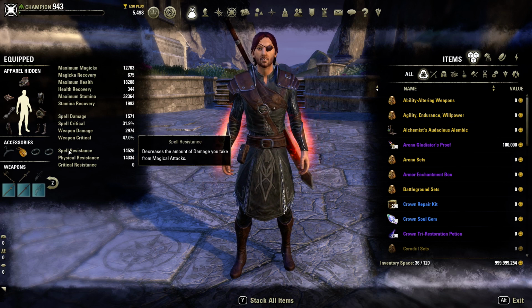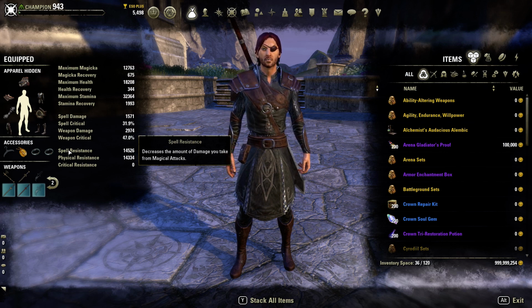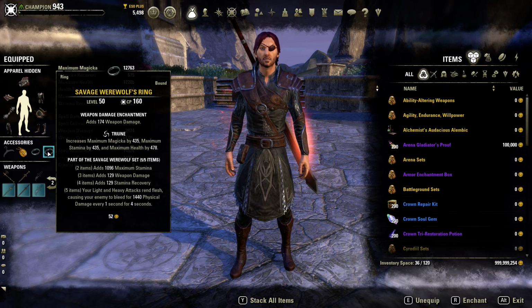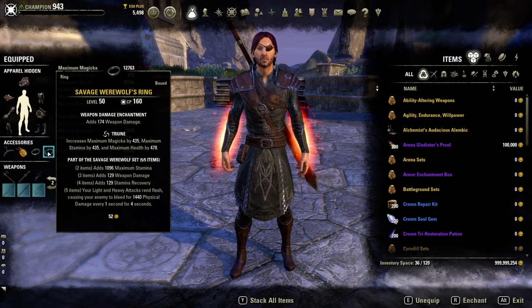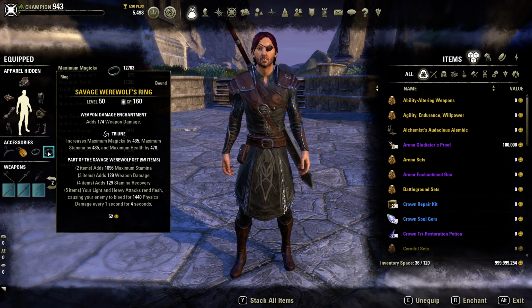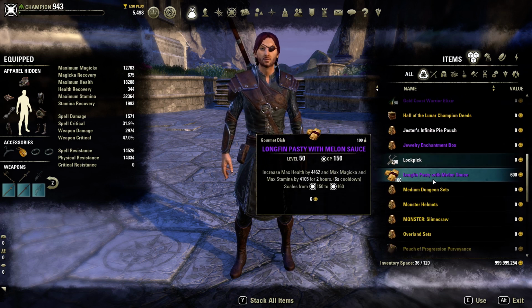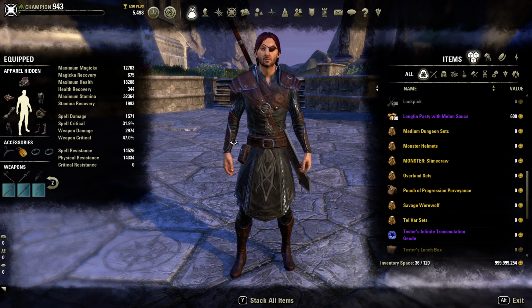Now the other set we are using, and this is just for testing purposes, I wanted to see how it would affect the playstyle, is the Savage Werewolf. Now this set drops in one of the Wolf Hunter DLC dungeons. I don't remember exactly which one. We can look over here. Savage Werewolf drops in Moon Hunter Keep.